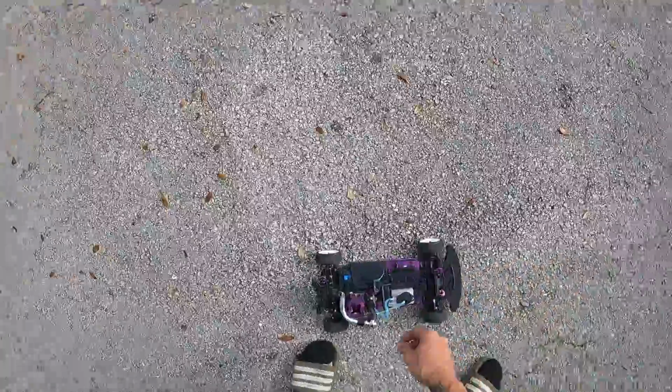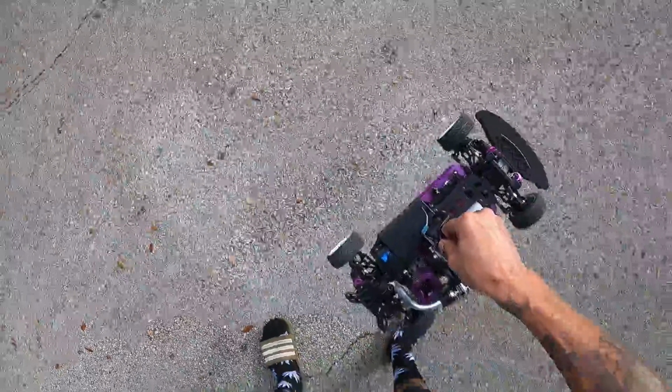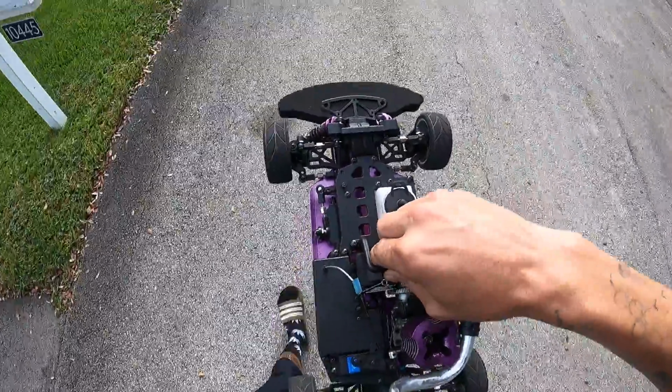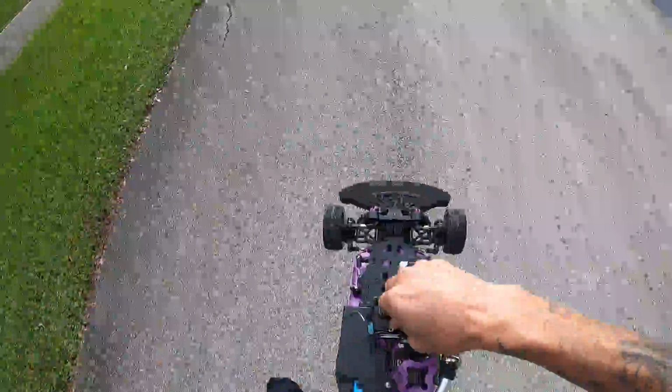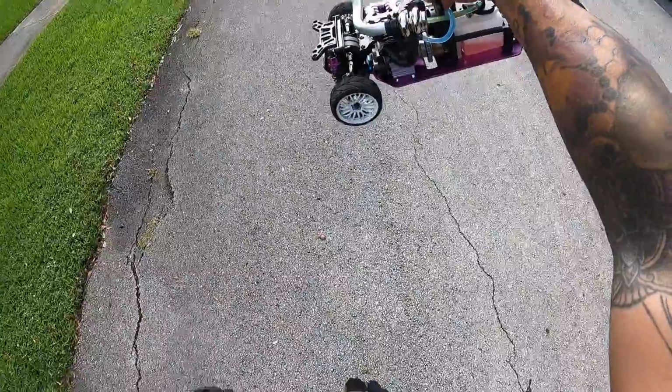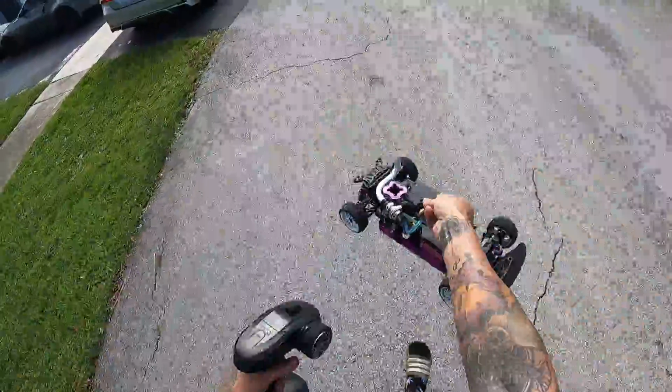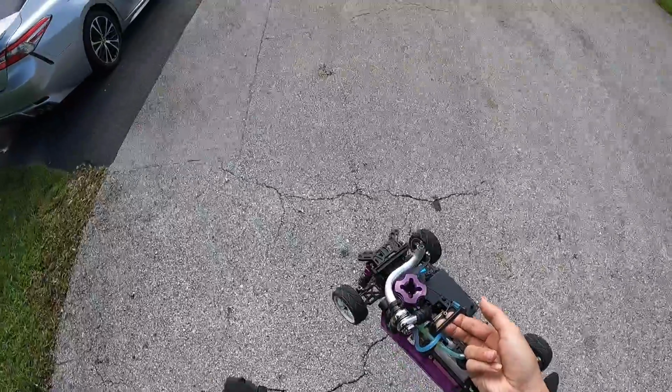At least we got it running, because in the beginning of this video, guys, I didn't think that we were going to be able to get it running, because this thing makes me work for it. It just makes me work for it. It might be just that it's an HSP. You know what I'm saying?